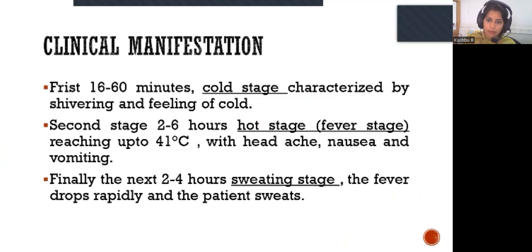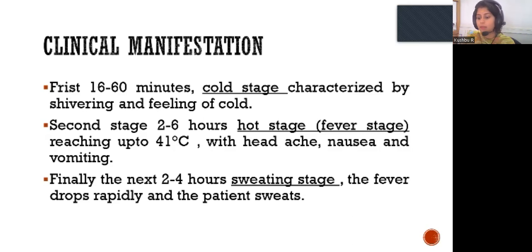To quickly give you the clinical manifestation of this disease, there are various stages involved, such as the cold stage, hot stage, and the sweating stage, showing how the body responds after the incubation period. The first hour or so is your cold stage, where the patient feels cold and shivering. But then after 2 to 6 hours, there is the hot stage, where the fever is at a high temperature, supported by nausea, vomiting or headache. After that, there is the sweating stage, where the patient sweats rapidly and the temperature drops.